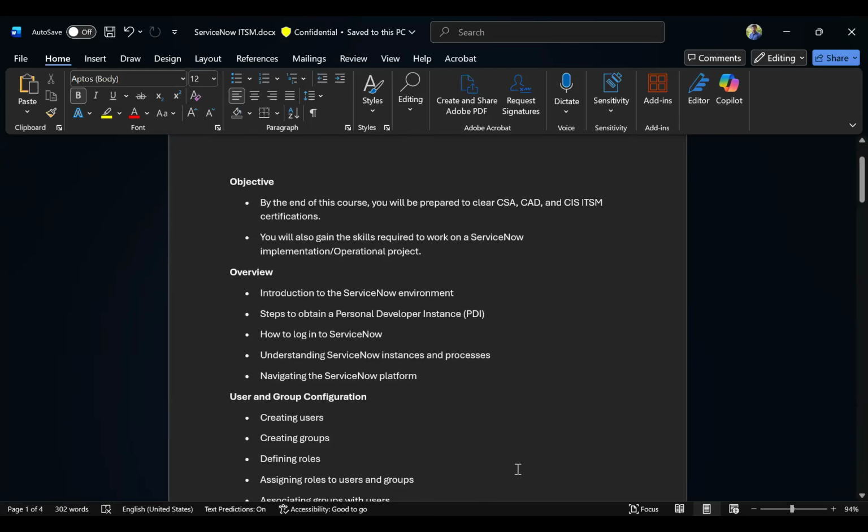Okay, can you confirm, do you have your PDI instance or not? Yes, I do. Okay, let me share the screen again. What applications do you have installed in the PDI? Is it ITSM or some other as well? Basically, I did self-training for ITSM, HRSD, and I also started for, I think, CMDB and then HAM. Okay, okay.